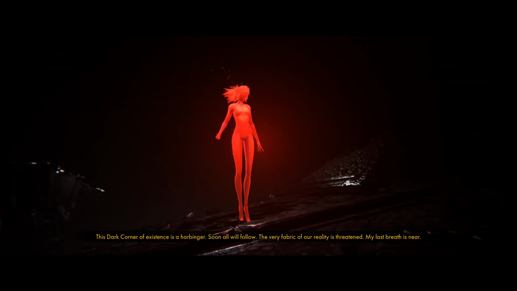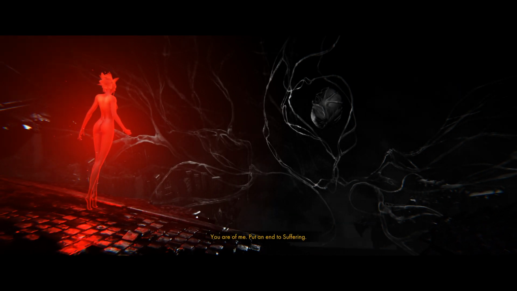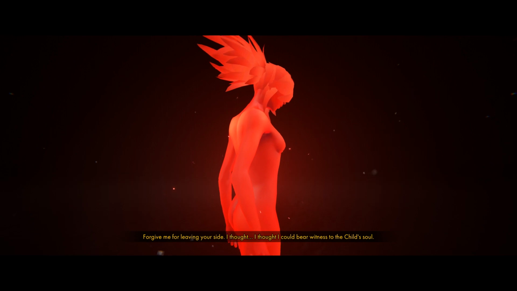My last breath is near. My daughters, you are of me. Put an end to suffering. Allowing for the Red Mother to take over. That's who we play as, is her.